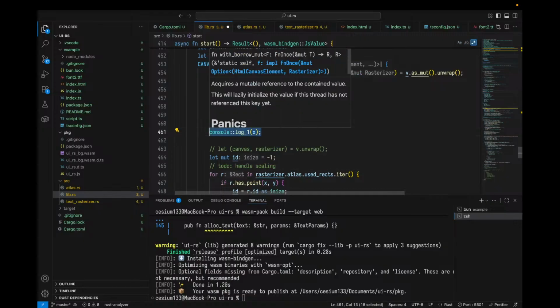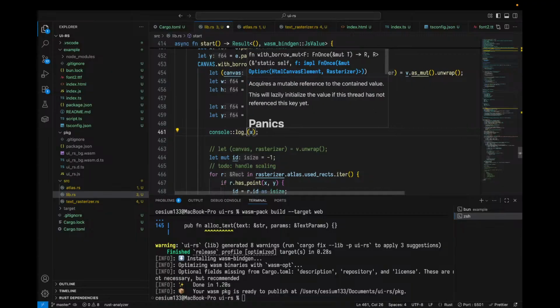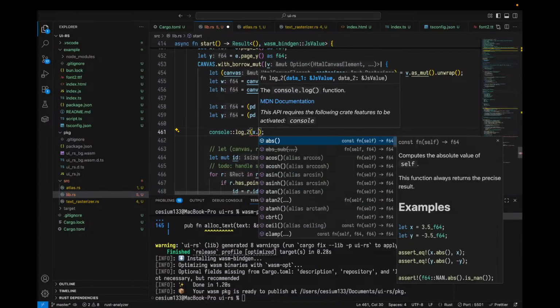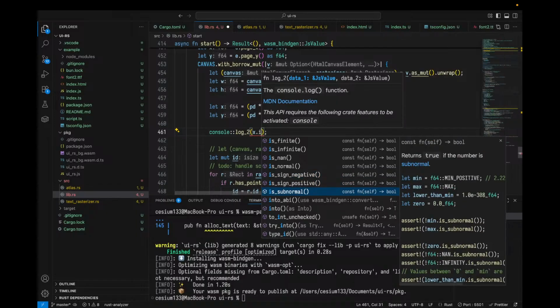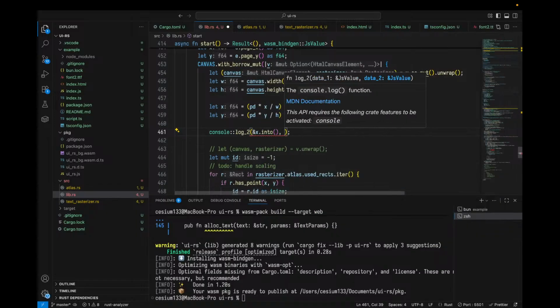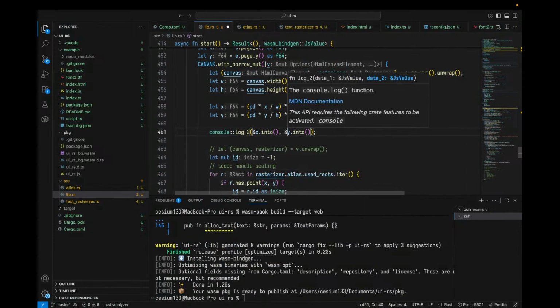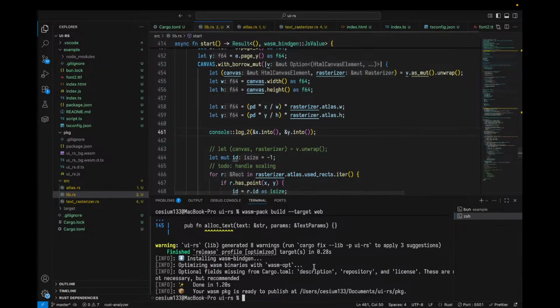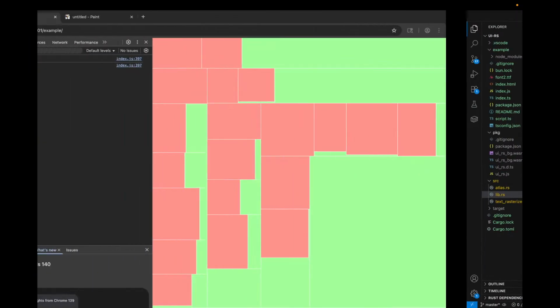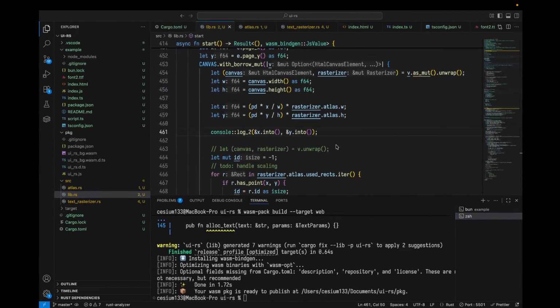X and X into, my remapping of the coordinates is really bad. So this is supposed to be, see, that's nonsense here.